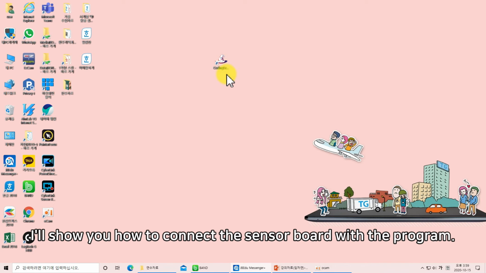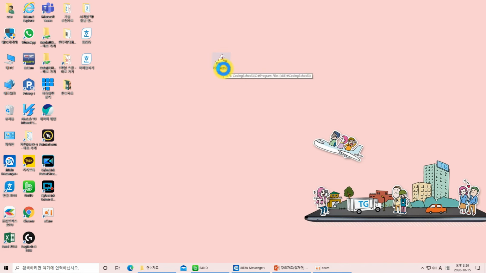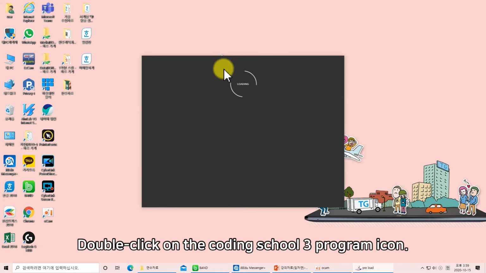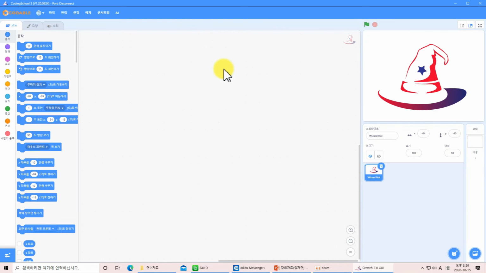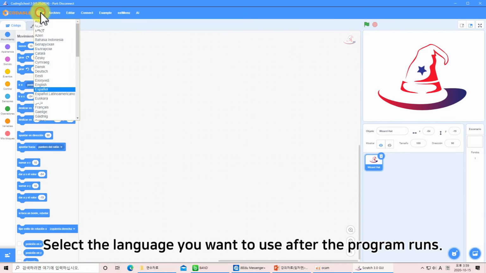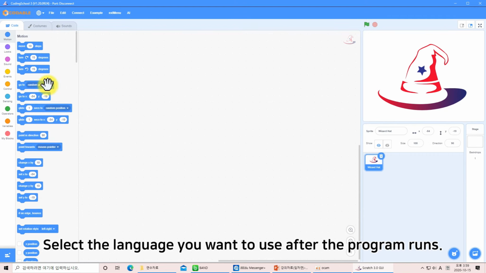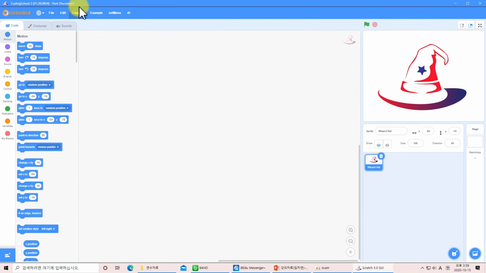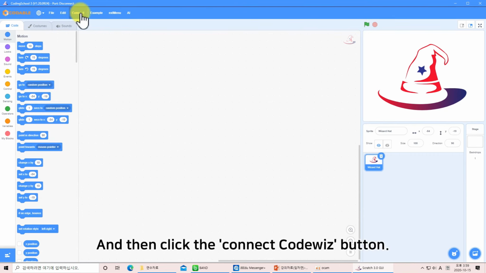I'll show you how to connect the sensor board with the computer. Double-click on the codingschool3 program icon. Select the language you want to use after the program runs. And then click the Connect codewiz button.